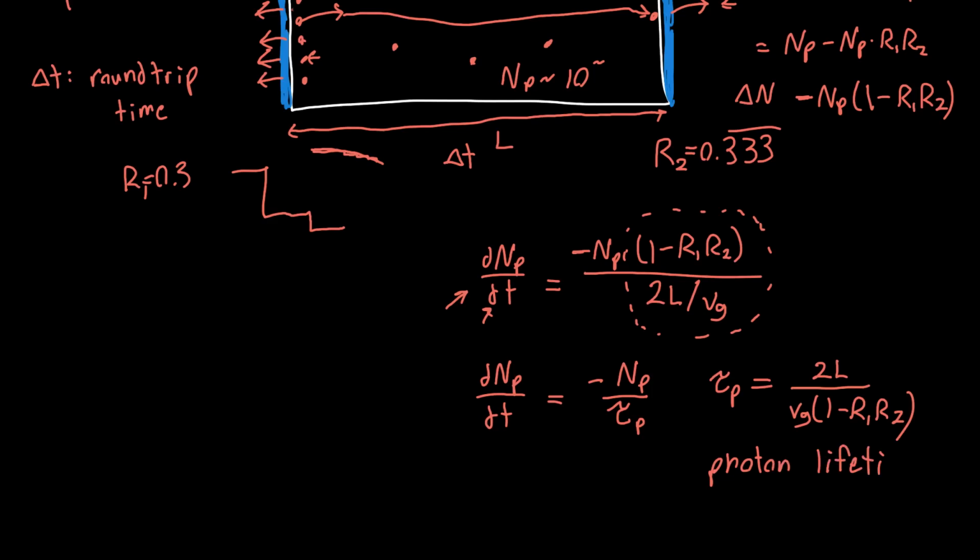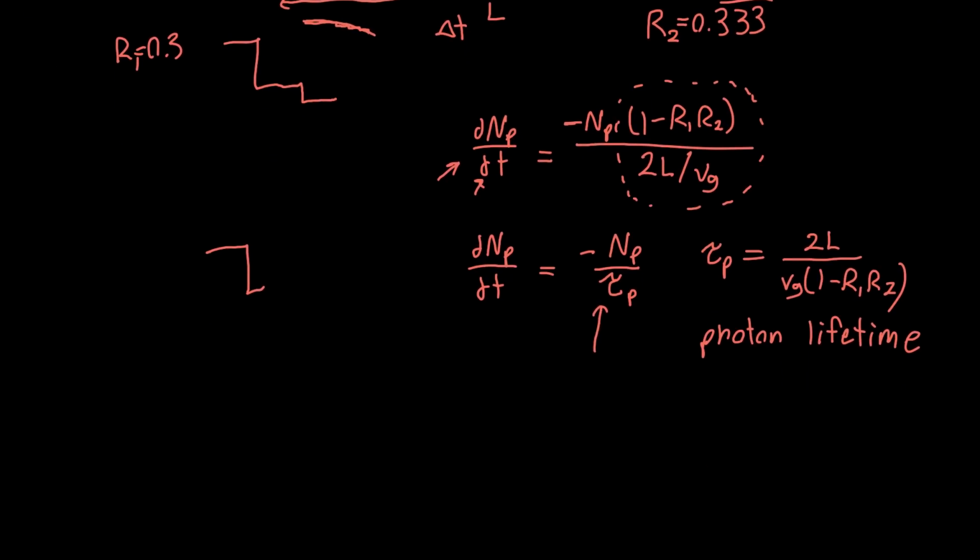Photon lifetime. So if we've got a certain number of photons within the cavity and we had a certain gain and then we turn off the gain, the photon count will decay according to this differential equation. And we know the solution to this differential equation. This is just a decaying exponential. So the number of photons decays like e to the minus t over tau p if we turn off the gain. So in the next video, we're going to be turning back on the gain, and we're going to be completing this photon rate equation so that we can figure out how many photons are inside the cavity.